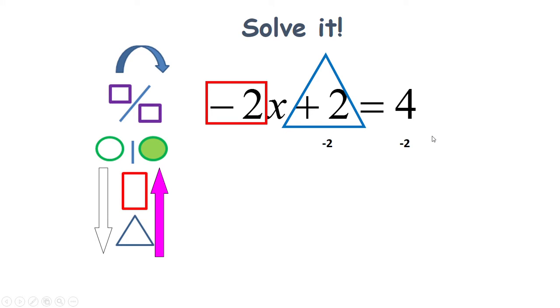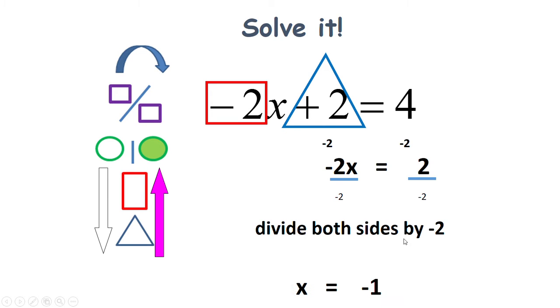All right, so our next line, we're actually going to figure out what 4 minus 2 is, which is 2. And now our step looks like this. Negative 2x equals 2. So we're going to divide both sides by the number that's in front of x, which is negative 2. If we take both sides divided by negative 2, that cancels. And we're going to have x is negative 1, because 2 divided by negative 2 is negative 1.